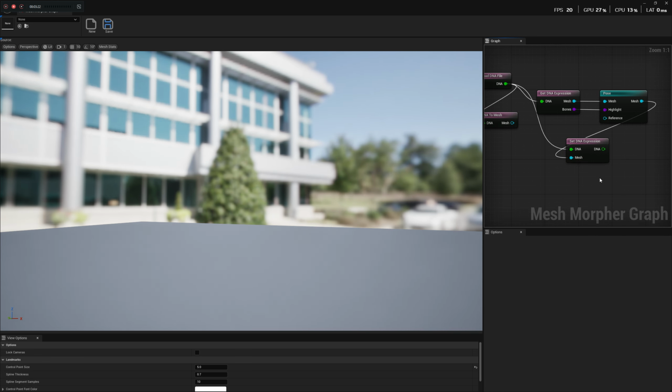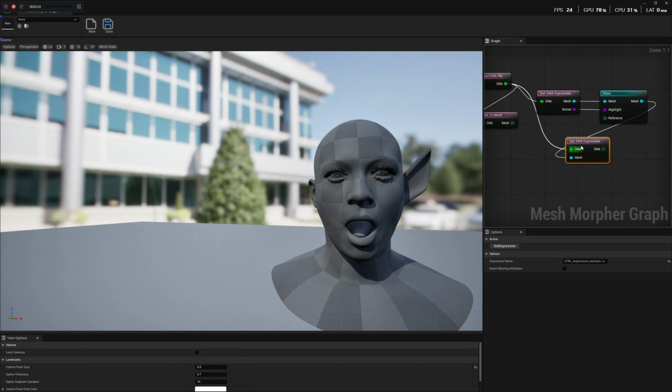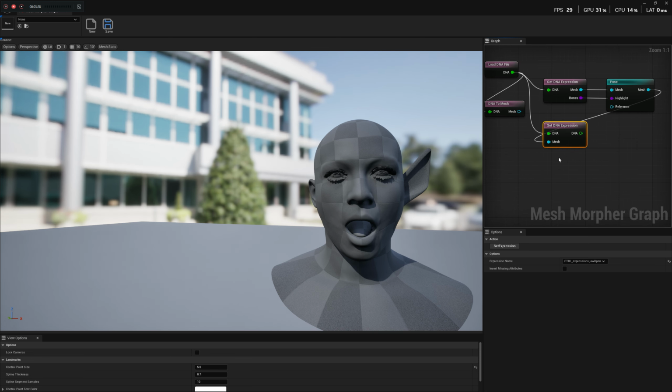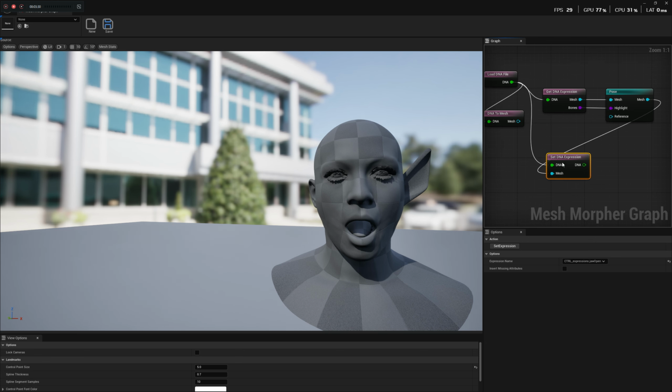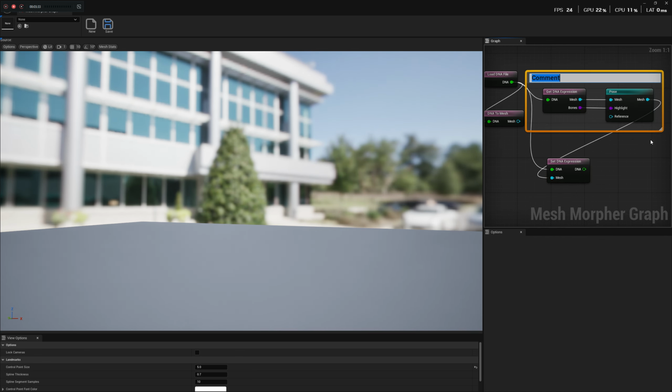So we can customize multiple expressions this way, but now that we want to customize multiple expressions, let's add this jaw open customization comment so we don't get lost, right?